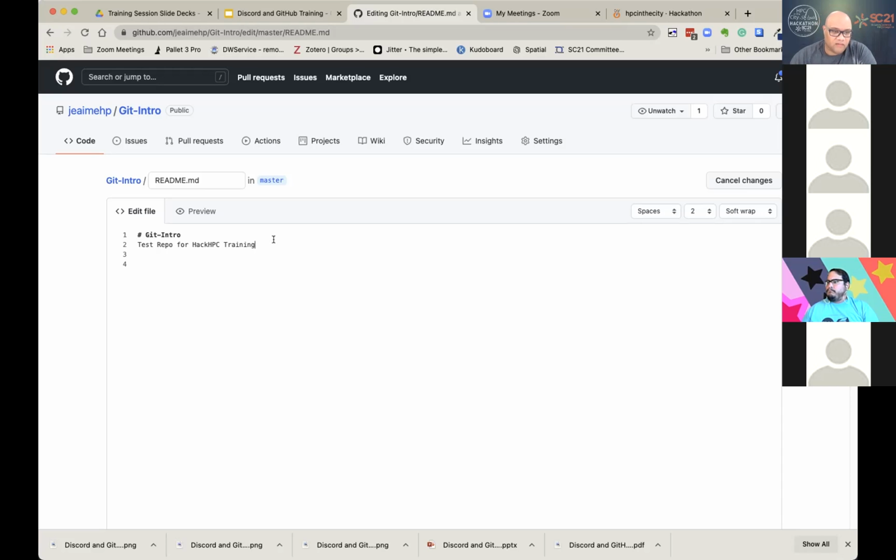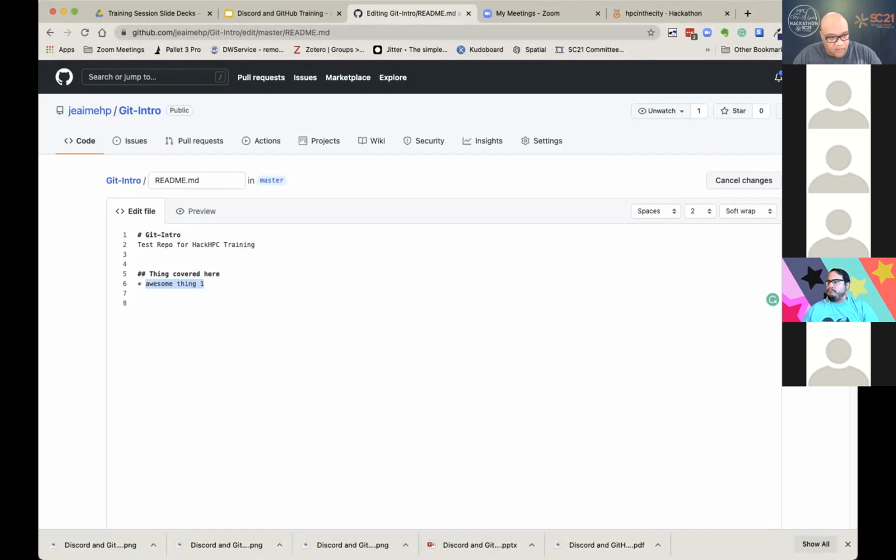So for instance, if I were to go under a test repo for Hackathon, I can add let's say a bullet point, which happens to be a star, or let's put a title here first. I'm going to put two hashes, space, and I'm going to say things covered here. Hit enter. Now I'm going to put one star and a space because I want a bullet, and I'm going to say awesome thing one.